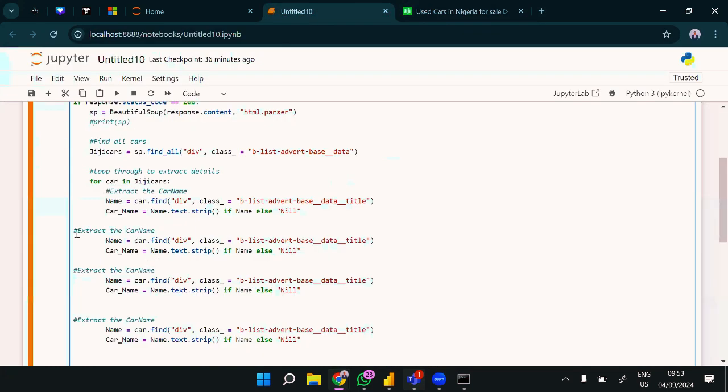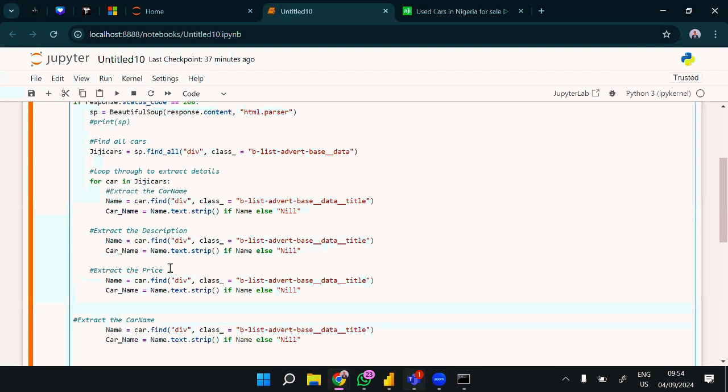So I'm going to change this to car name. Then let me call this one description, and then let me call this one price. Yeah, I think we're good. The name, the description, the price.